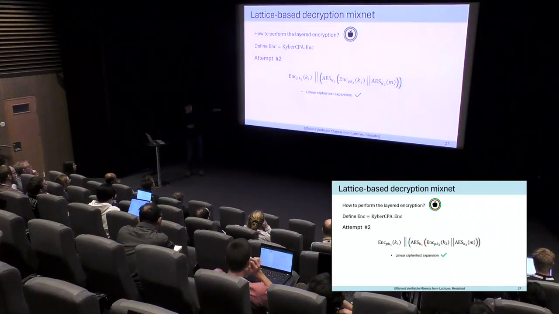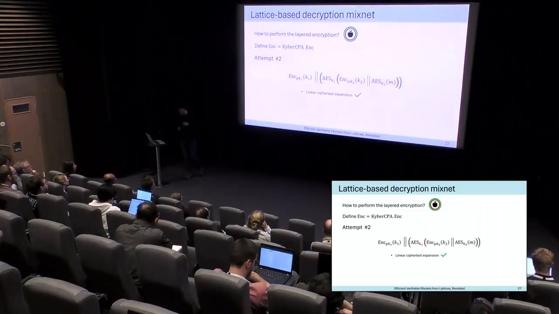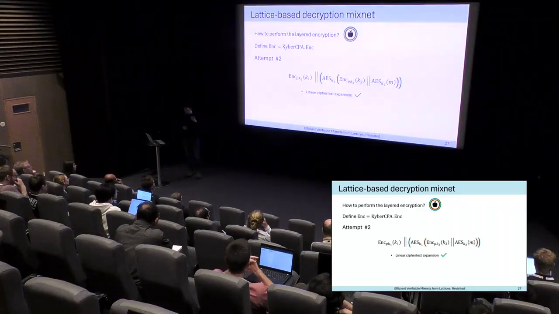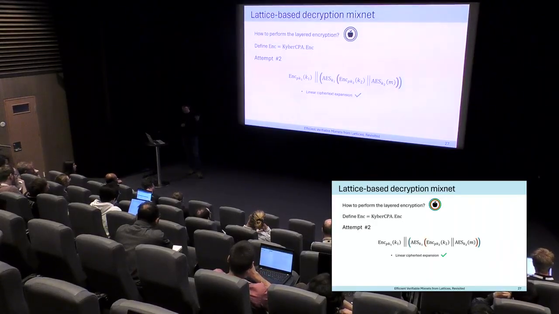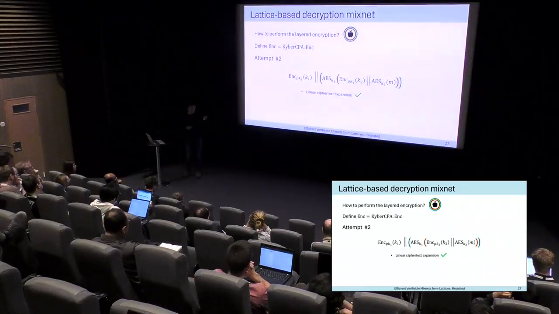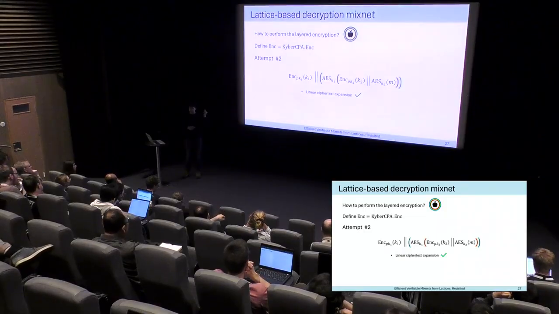Looking, for example, inside the orange parenthesis, you would encrypt some secret, say K2, using your PKE, and then use this secret that has been encapsulated as the key for a symmetric scheme, like AES, that then encrypts the data. Then you would be able to nest this scheme, and if the symmetric scheme doesn't increase the length, you only have a linear ciphertext expansion, namely, in each layer you only increase by the size of the encryption of the secret.